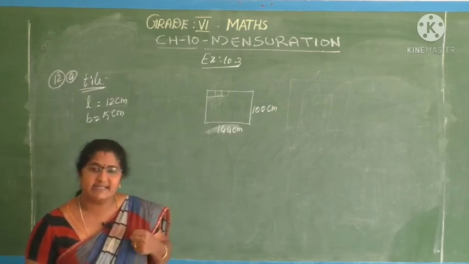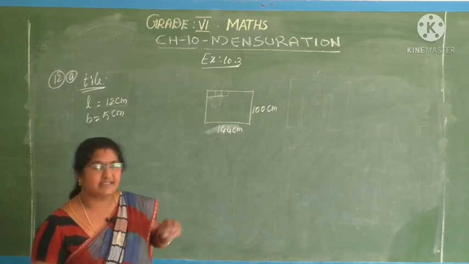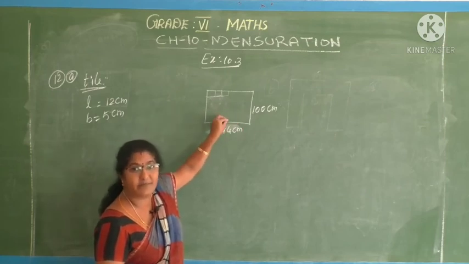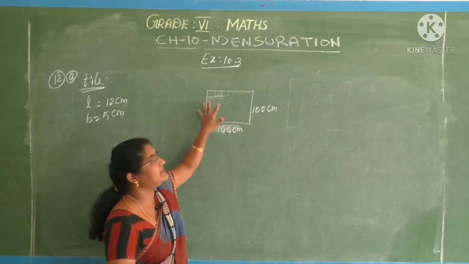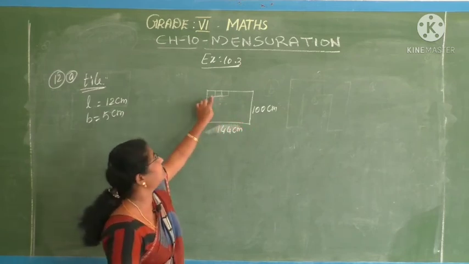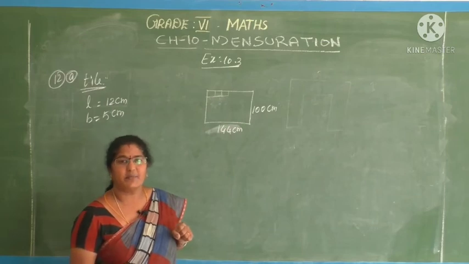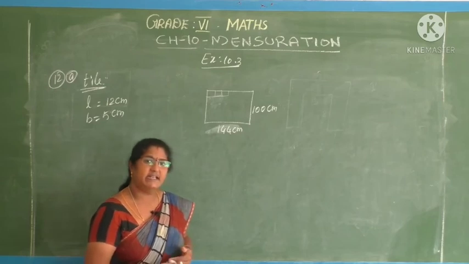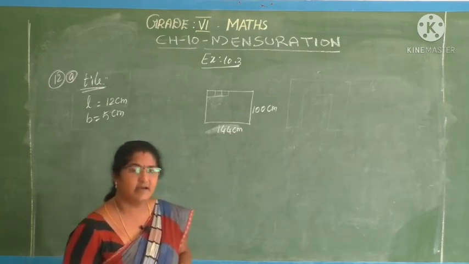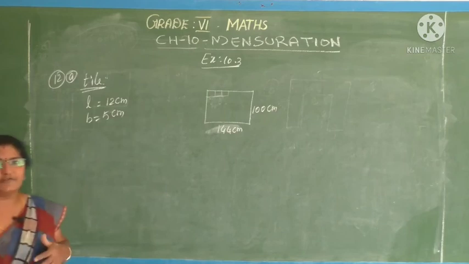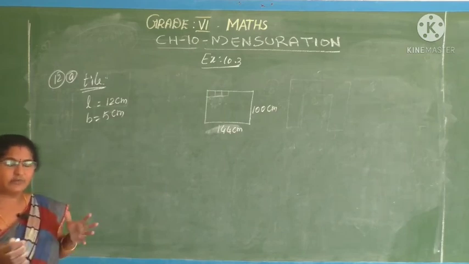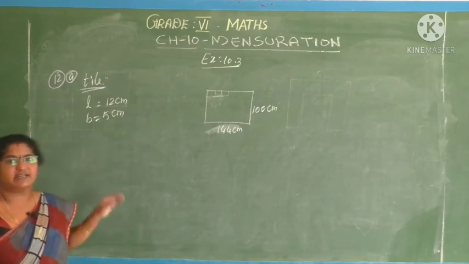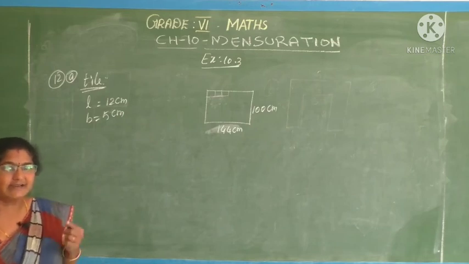So how many tiles are needed? For the number of tiles, we have to divide the full area by the area of the tile. So, number of tiles is equal to area of rectangular region divided by area of tile. Understand? Then only we get the number of tiles. The total number of tiles is obtained by dividing the area of the rectangular region by the area of the rectangular tile.